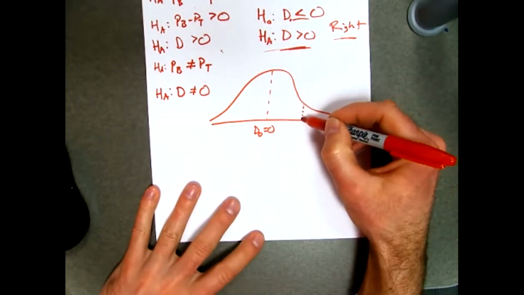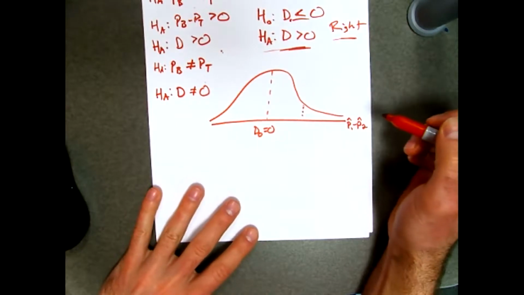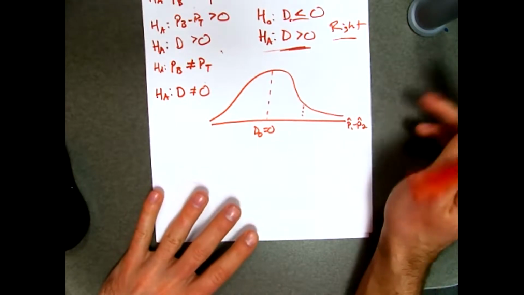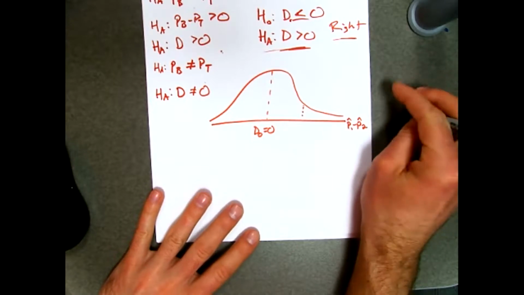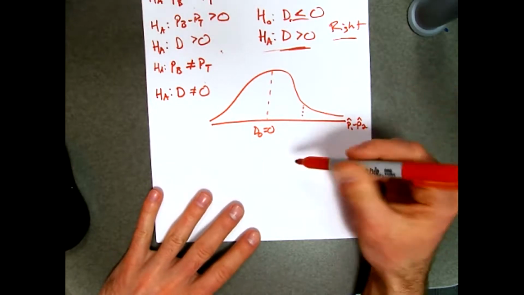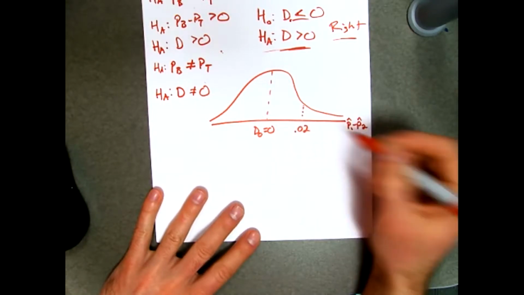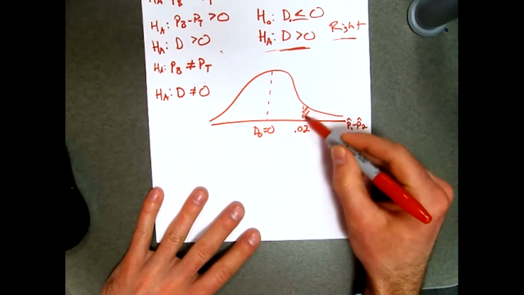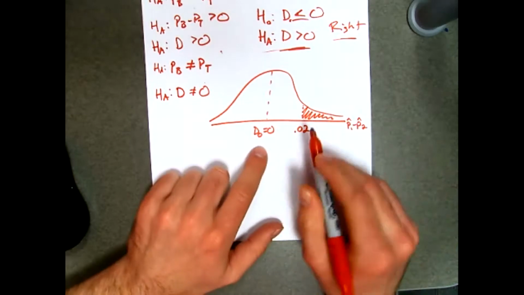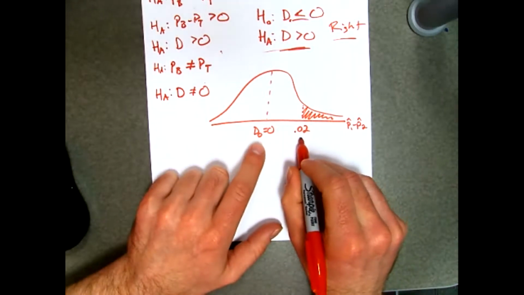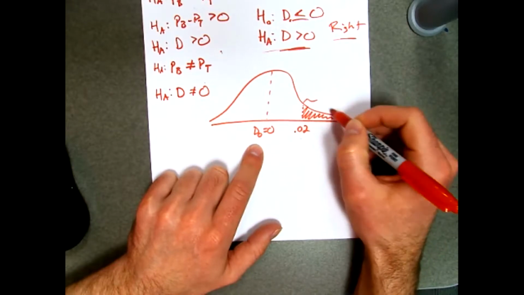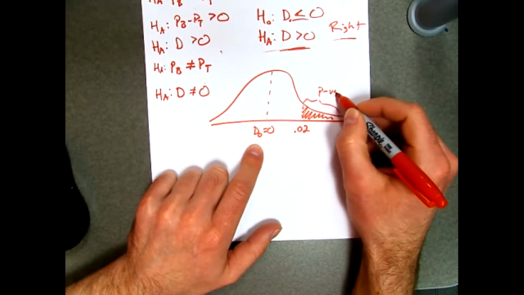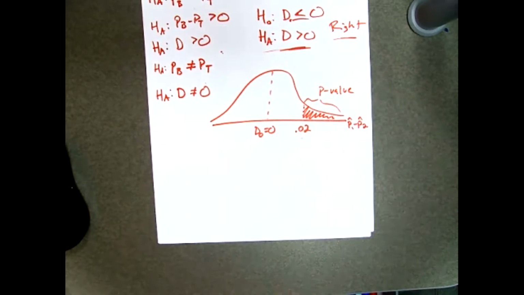I found sample evidence. I think it was 0.49 or 49% of people were going to vote for Biden, 47 for Trump. So I think the sample difference that we found here was 0.02. My p-value, or the probability that I saw the sample evidence that I did that was as inconsistent with what I assumed to be true, or something even more inconsistent, that area to the right represents my p-value.